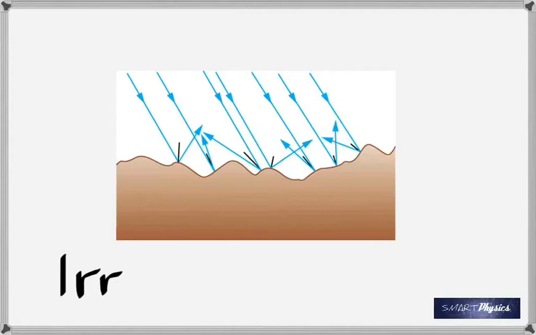There are two types of reflections. This is an irregular reflection — that's why when I look at this surface, I can't see my face in it. But does it reflect light? If you can see an object, it reflects light. You can see objects only because they reflect light and the light goes into your eye. You can't see your face because the surface is irregular — look at it through a microscope, you'll see the surface is rough, so rays get reflected in different directions and don't reach your eye together. That is irregular reflection.